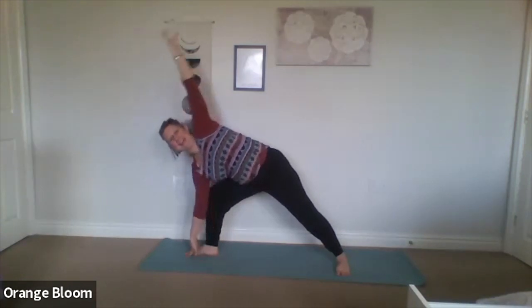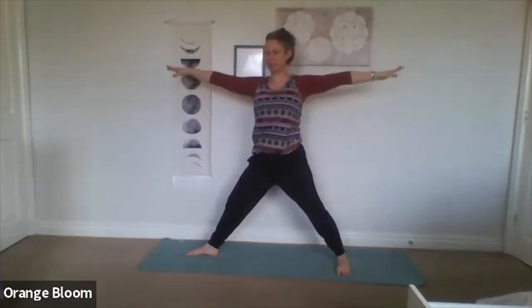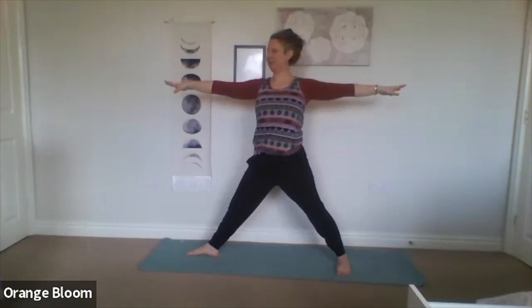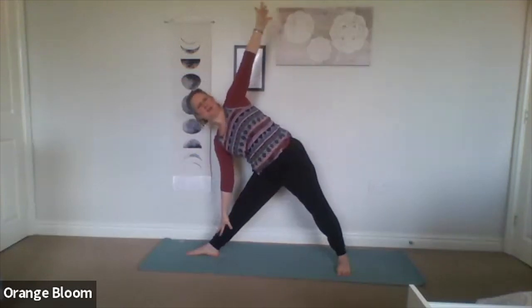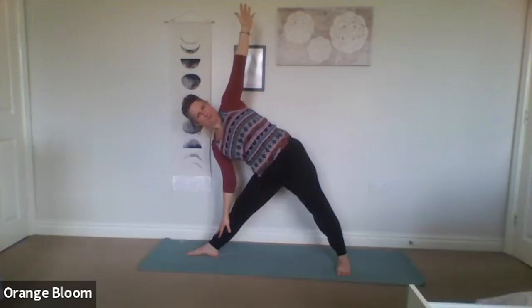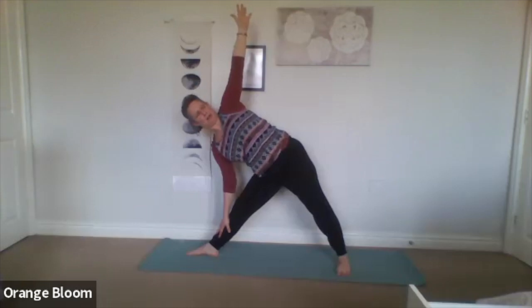Fab. On an inhale, let's lift it up. Push into that front leg to straighten it up. Relax the shoulders. Relax the face. Lovely big breath in. As we exhale, we're reaching forward and down into our triangle pose. Lovely. Pause in there just for a couple of breaths.